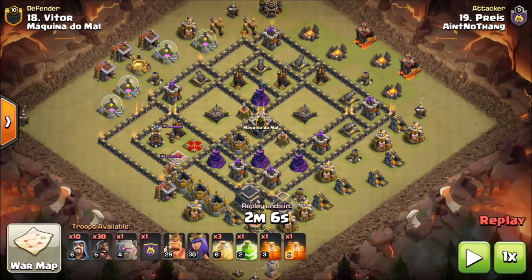So in this video we'll be looking at 4 different Town Hall 9 attacks, each of them featuring a different amount of golems. So we'll start from usage of 1 golem, 2 golem, 3 golem and finally up to the usage of 4 golems in a single attack. So let's just begin the show.